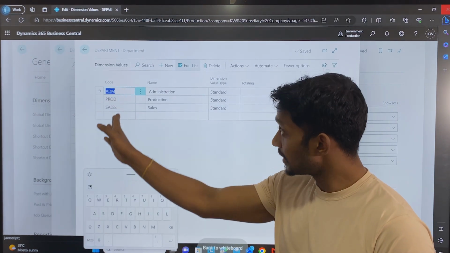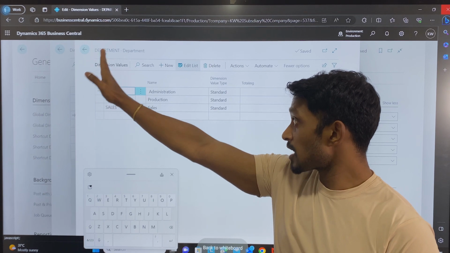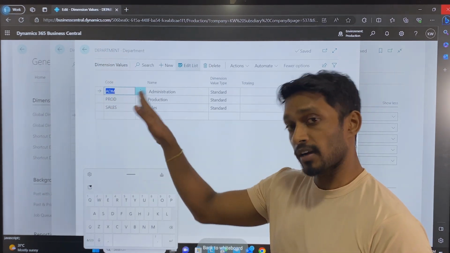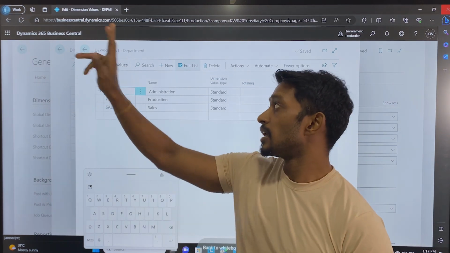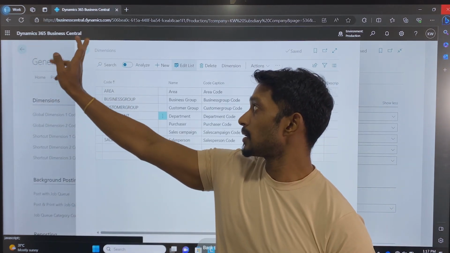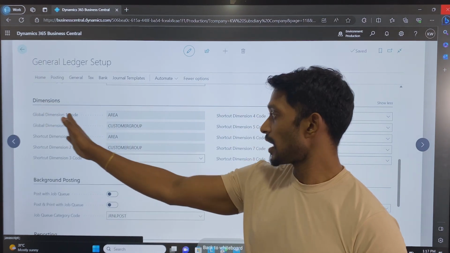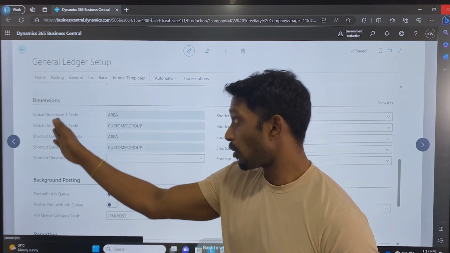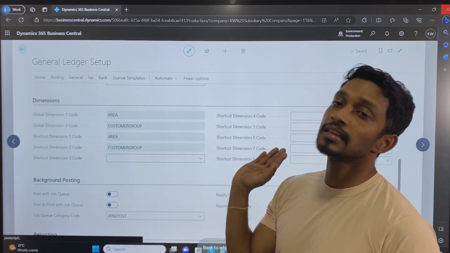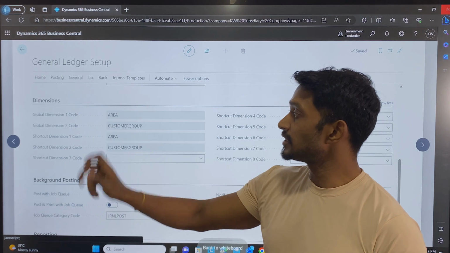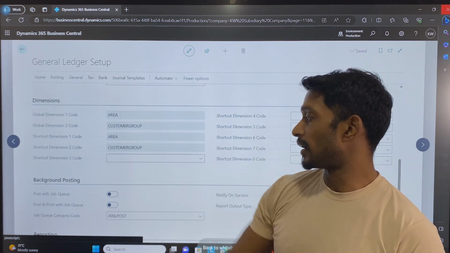So under the department dimension, now I have dimension values called admin, production and sale. Likewise we can maintain, but my main purpose of this video is to show you what a dimension is, how we have to set up dimensions in the General Ledger Setup table, and how we can change global dimension 1 and 2.